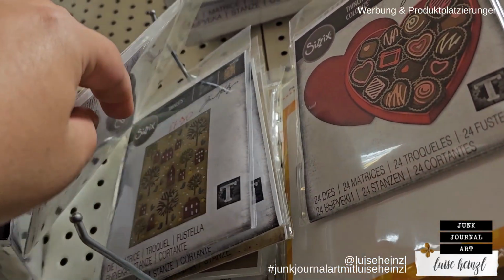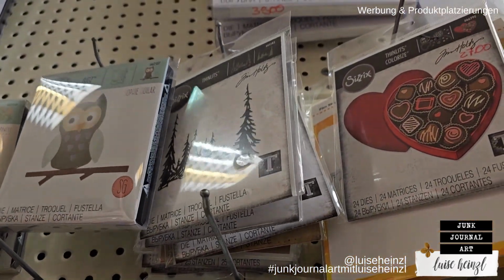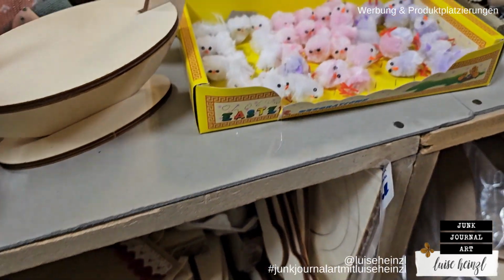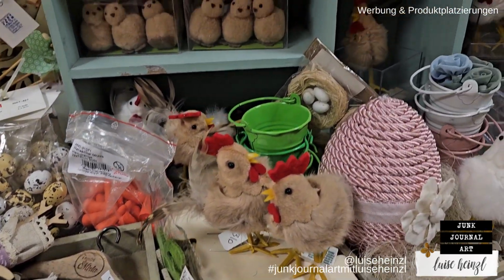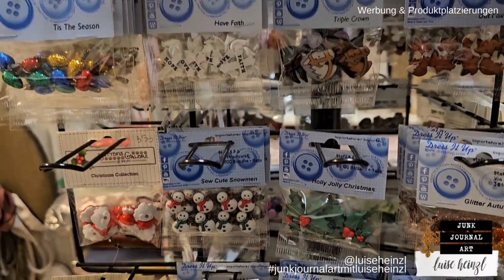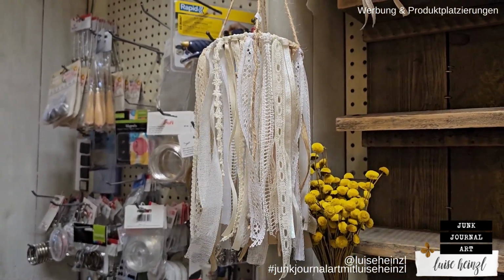So crazy. There you can also see some Tim Holtz die cuts from the newer releases, and some older stuff. And I'm a little bit confused about the organization, because in some of the areas of this shop, it looks like there is no organization, like with the last one as well. Some of the places in the shop look really chaotic. I don't know why that is, but yeah, really, really strange.